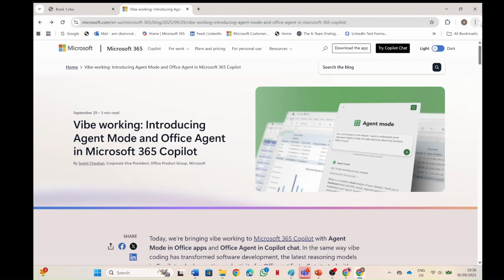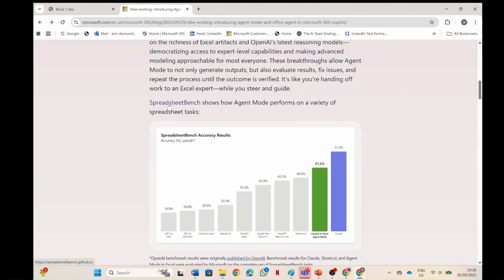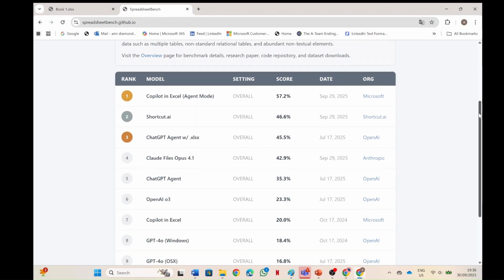Microsoft introduced a new Vibe working agent called Agent Mode, and this is the article that showed it. It was on the 29th of September. And as you can see, there's an agent that can provide additional analysis, and it compares this model to different models.